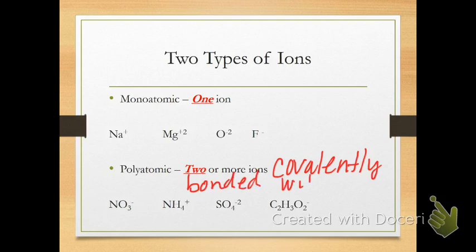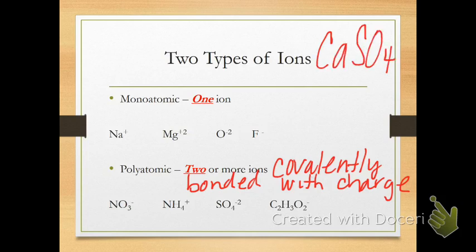So although they are covalently bonding, meaning they're sharing electrons, when they do so, they have a charge, so they will join up with something with a charge and be ionically bonded. So if I showed you something like this, CaSO4, and I asked you what type of bonds were present, you would say both. Because the SO4 is covalently bonded, but then it ionically bonds with that metal of calcium. Okay, so if it's got one of those polyatomic ions, it's going to be both.